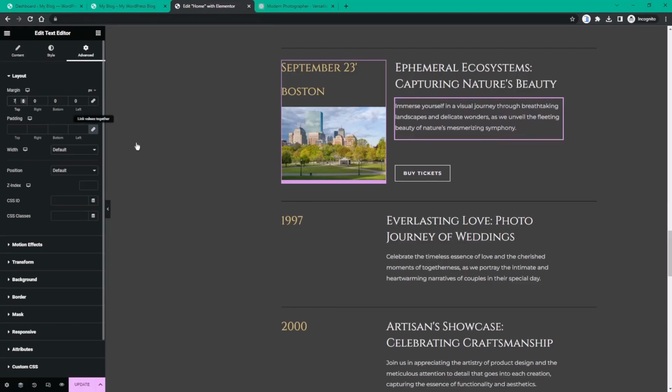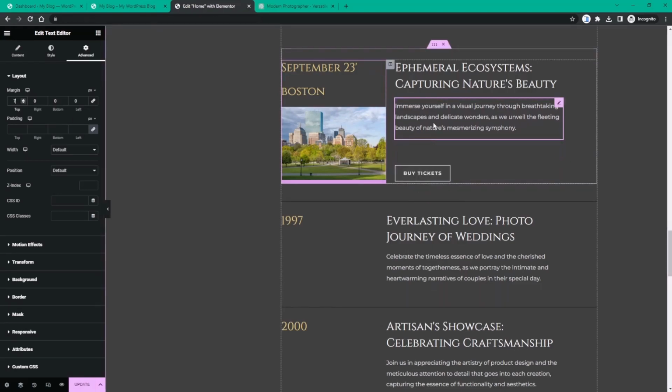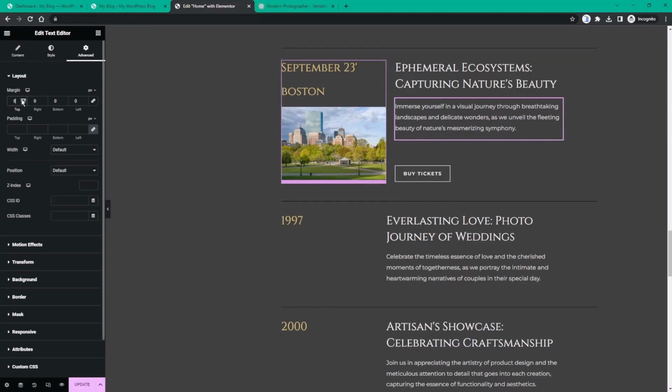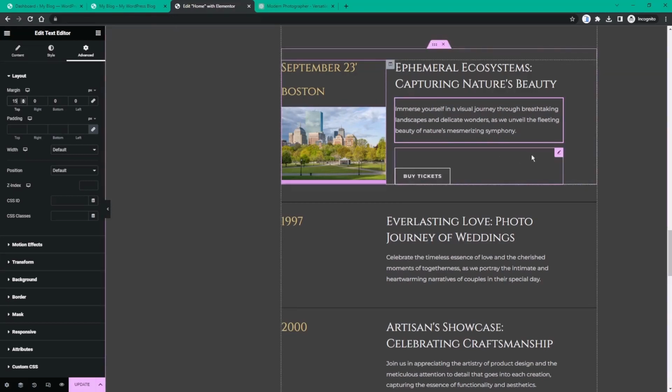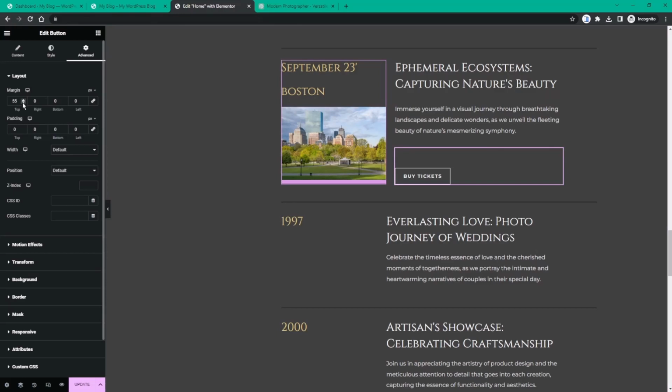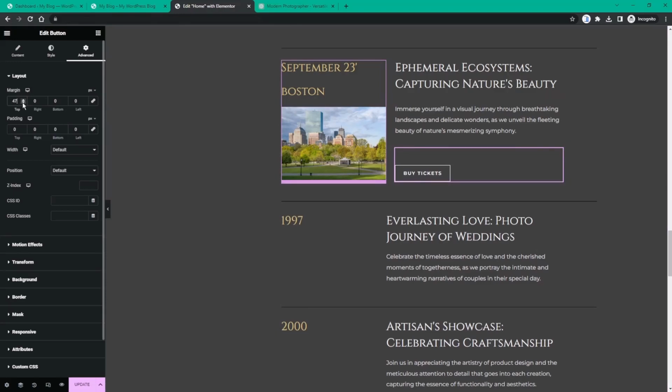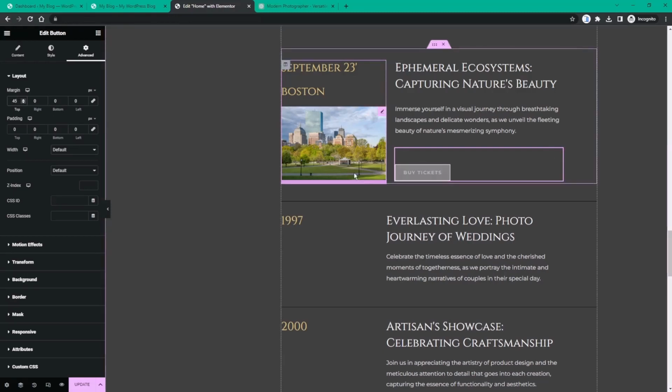And as you see, it brings the text down, but it also brings the buttons down. So I should have perhaps done this at first, and that's okay. So let's leave this at 15 pixels. Let's go back down to our button over here, click on Edit, and let's start decreasing this until we see it being aligned with the bottom of the image. So this would be at 45. This is looking great.